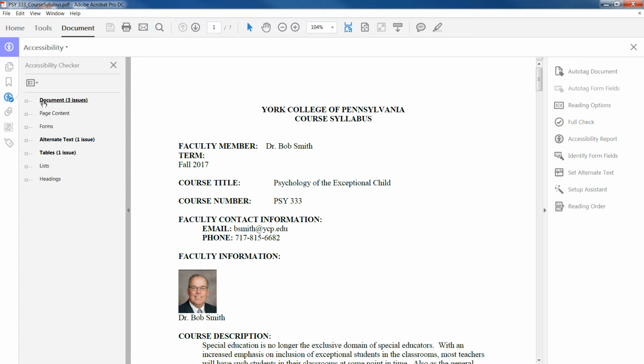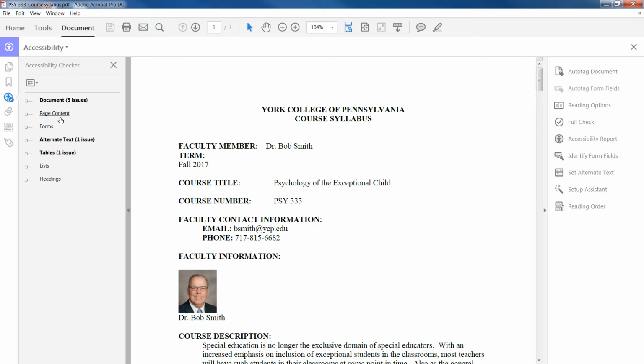Right away it tells you that your document has 3 issues. We have an alternate text issue and a table issue. We kind of remember all those issues in our original Word document. If we had fixed them in that Word document and then converted it to a PDF, you'd be fine. There'd be no errors. I just left those errors in there from the original Word document. I'd suggest fixing them first in the Word document and then making it into a PDF.